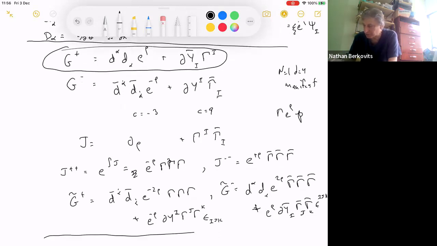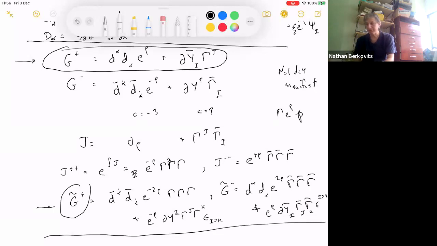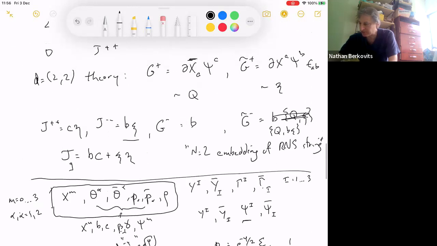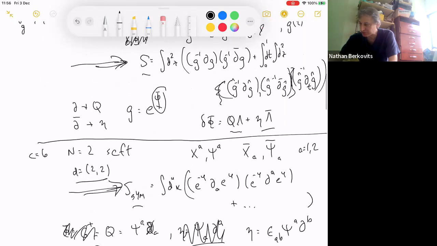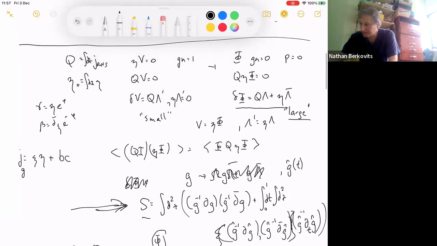Okay, so these are the operators which are going to enter into the superstring field theory action. So you have G plus and G tilde plus. And it's the same action as before. Just everywhere you see Q, you substitute this, and everywhere you see eta, you substitute this. It turns out that that describes a certain sector of the superstring, because I didn't tell you yet what is phi. When I was doing the Neveu-Schwarz sector, I said phi should have picture 0. So here's Neveu-Schwarz. This phi here has picture 0.